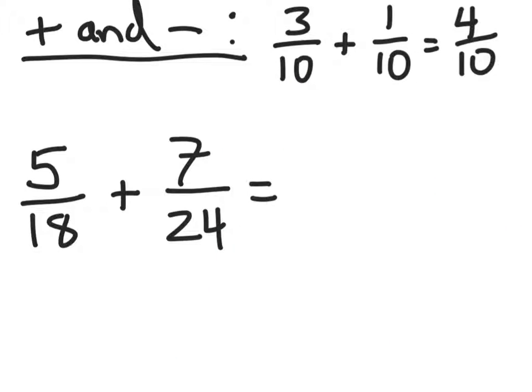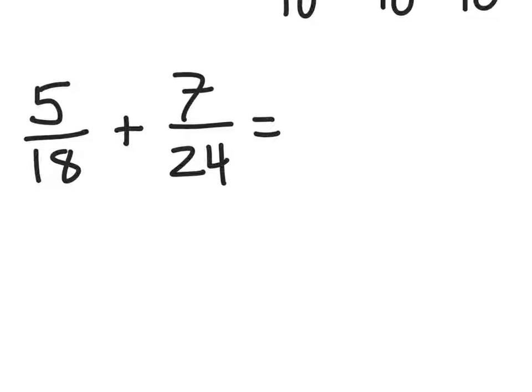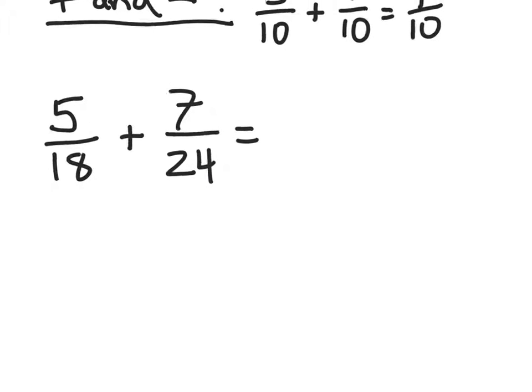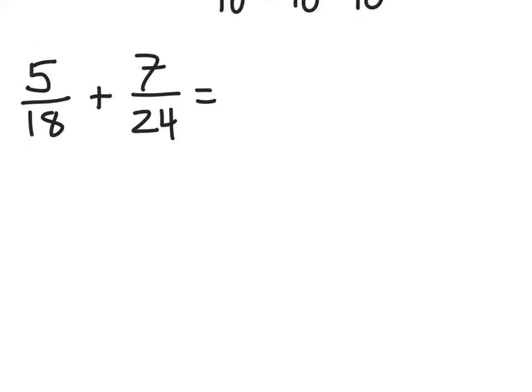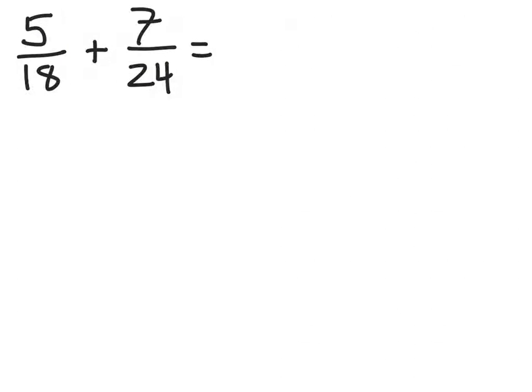Okay, remember for addition and subtraction you have to have a common denominator. If you have one, it's really easy. Look at this example: 3/10 plus 1/10 equals 4/10. They're already all over 10, so all you do is add the 3 plus 1 and you get 4/10. Technically that needs to be reduced, but that's just factoring and canceling. If you don't have a common denominator, that's when it gets a little bit more complicated, but I'm going to try to show you how to do that. We're going to do it by factoring our denominators into primes and then canceling and balancing them out.